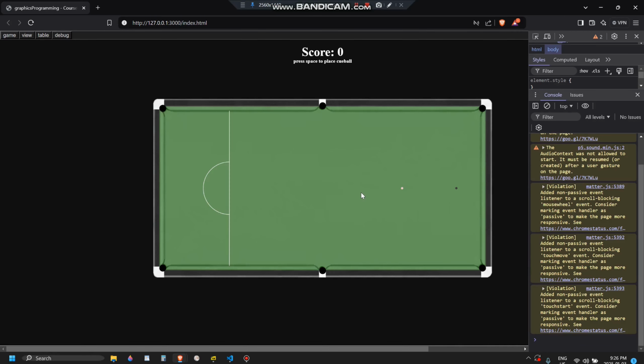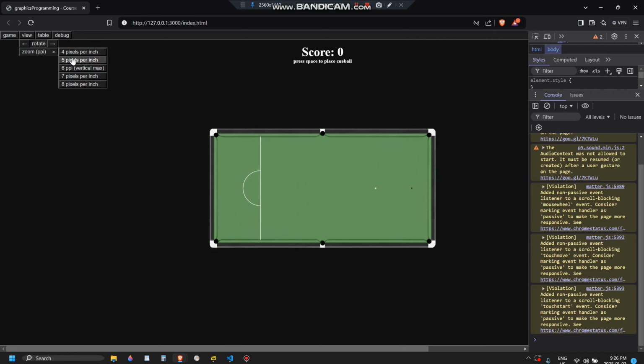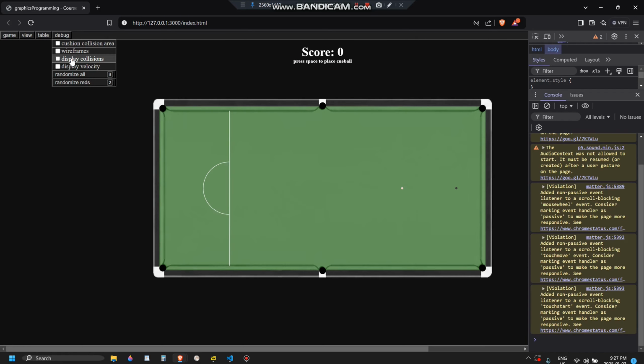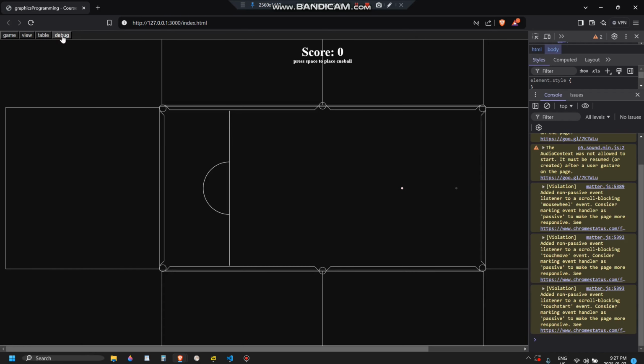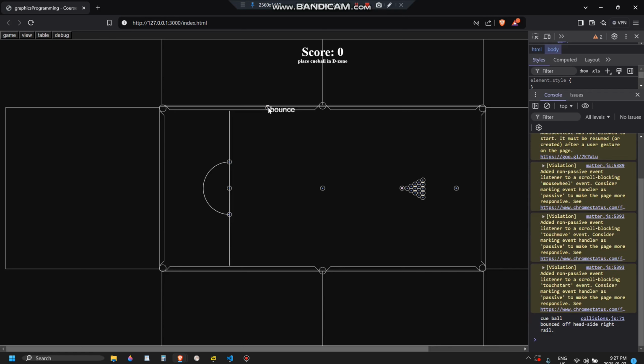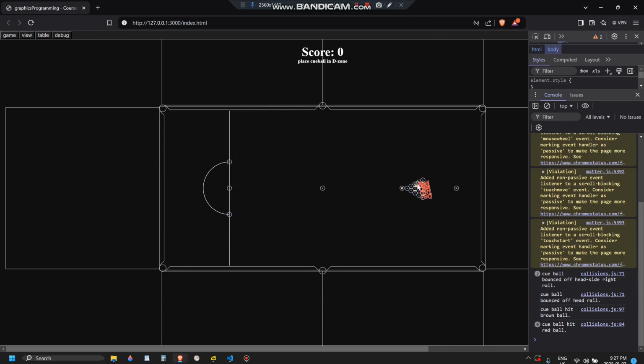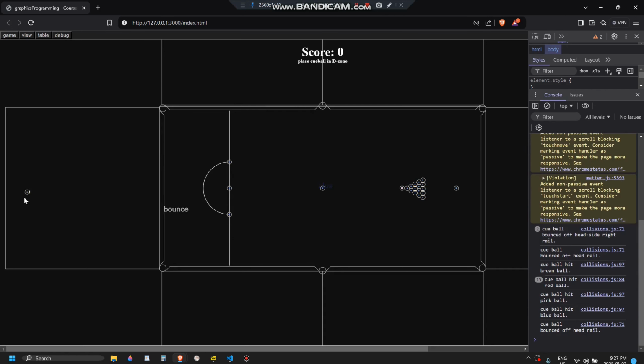Now let's start over here. Another thing I added was the ability to rotate, and this zoom function, which I've shown. But these cool features you can get out of the renderer, like the wireframes and the collision and velocity displays, if we just summon up a bunch of balls, and then we're prompted to press the space bar when you start and you get the cue ball. But you can see the collisions and you can see the velocity vectors, which is nice.